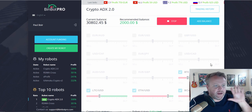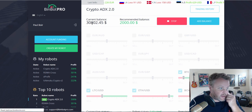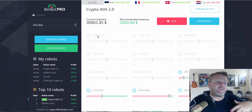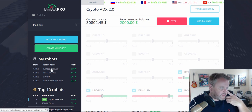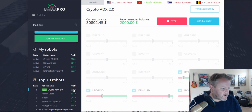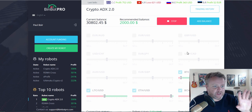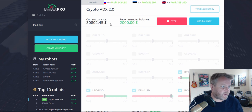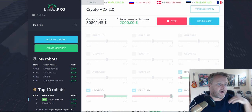Okay guys, I'm back for a quick update. I've still left it running. Out of those four trades, two lost and two won — so the first and last lost, the middle two won. I'm a little bit under — I think I was at $33,000-something at the start and now it's at $33,900. I'm going to carry on letting it run. I've had good profit with this so far, so I can afford to take a hit like that, although it's not nice. I'll give you another update when more trades come in.